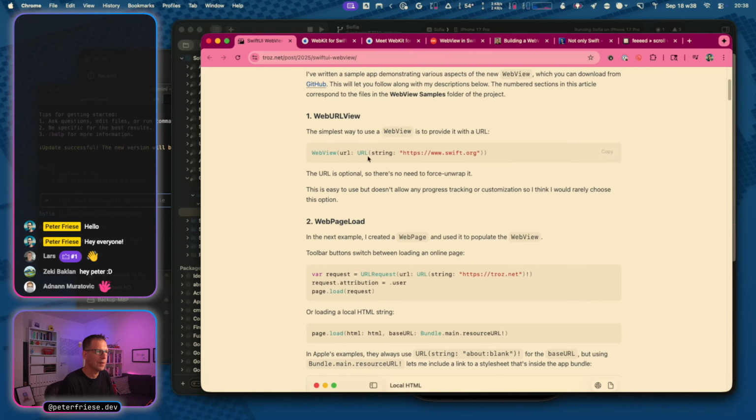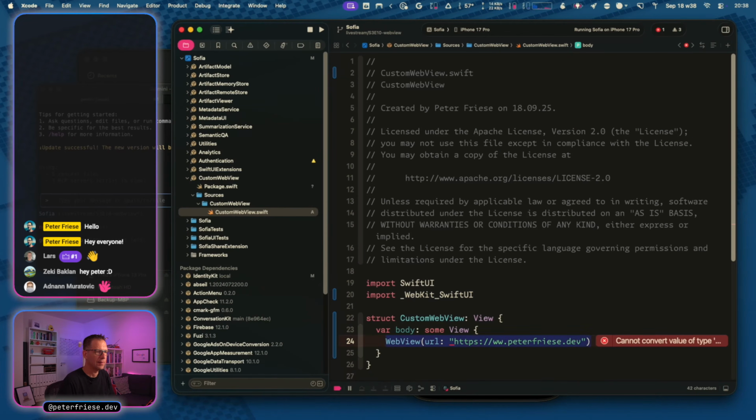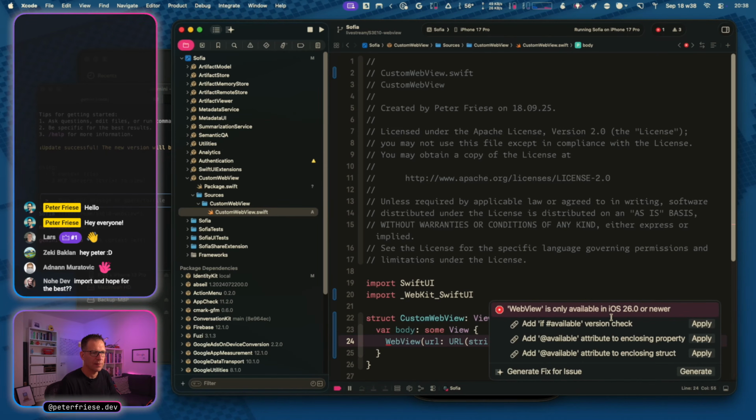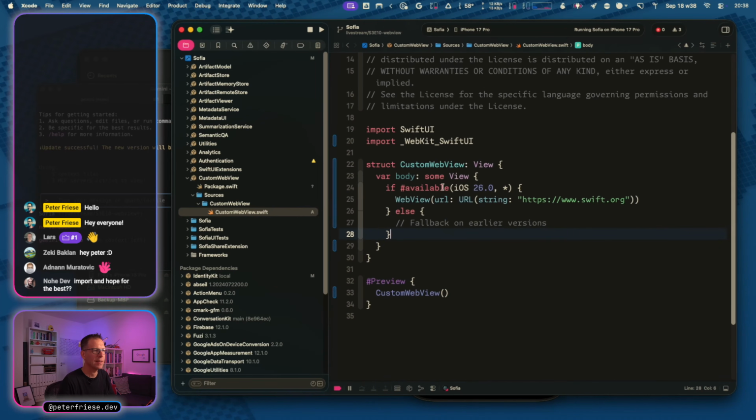So, but okay, it actually requires that we pass a proper URL. So now it says it's only available in iOS 26 or newer, and obviously that's right. So what we are going to do is implement an availability check.